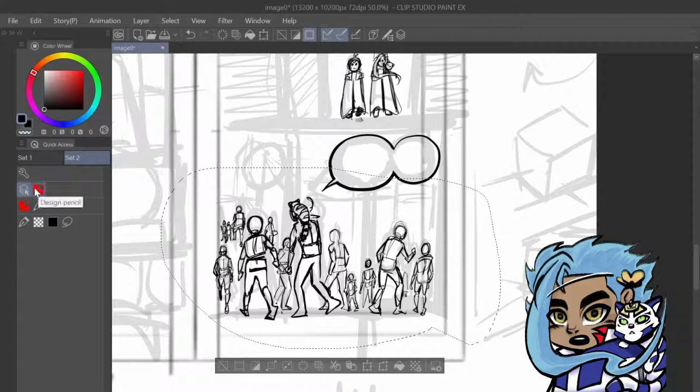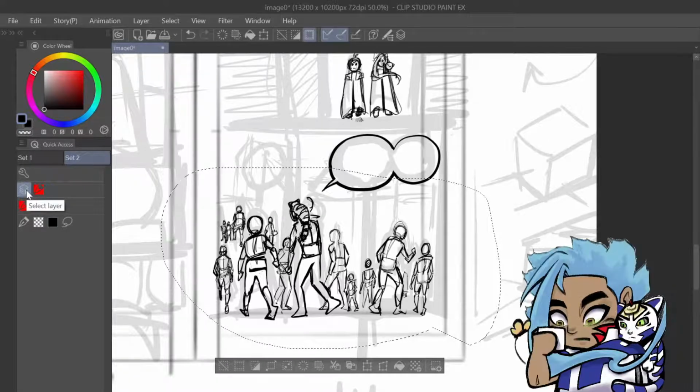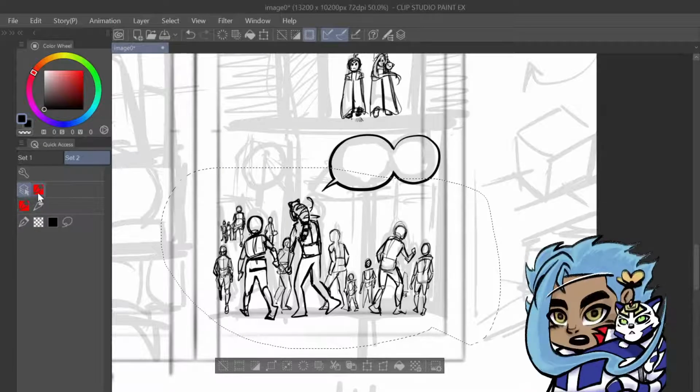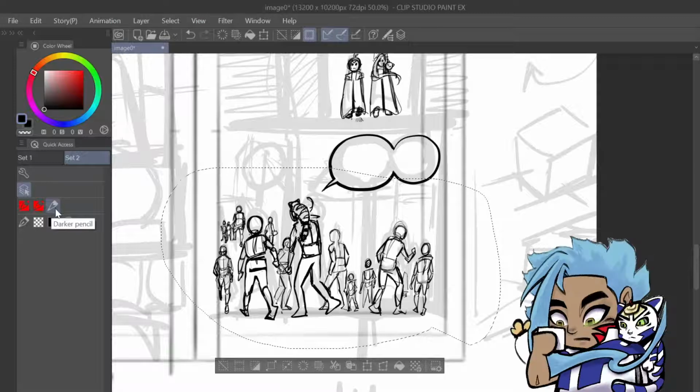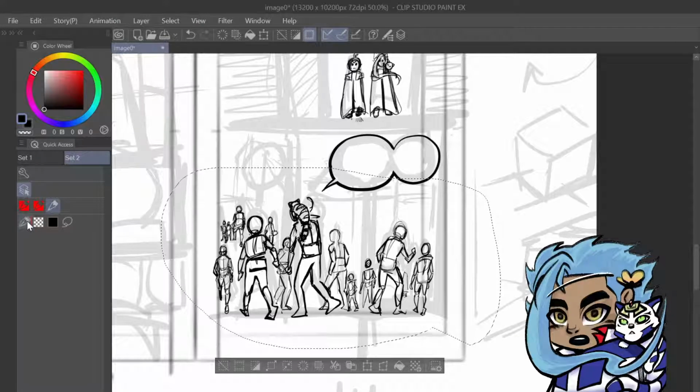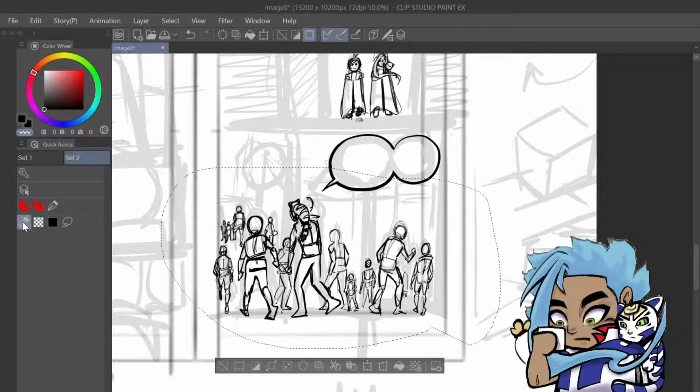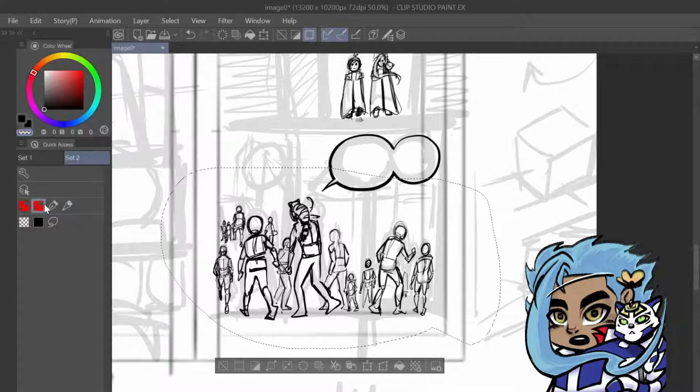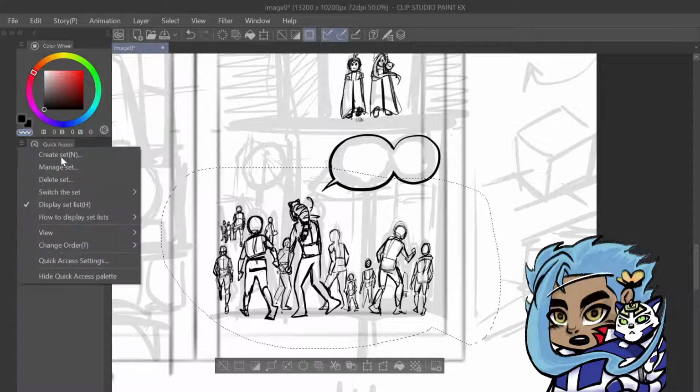So if you did want to have things separated by like a process, right? It says select layer. This is design pencil, right? I will put this stuff down here, move that over. If I wanted to organize it, and then I could also be like, okay, my inking tools could be separated from my pencil tools, right? So I could put these up here actually, and I can put a separator here. So add separator. Oh, I guess that's how it separates. Oh, okay. So these are the separators right here. See, I'm learning at the same time.